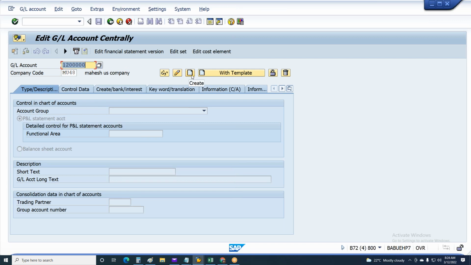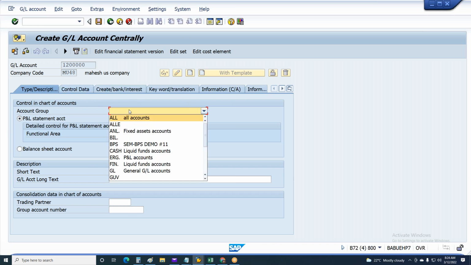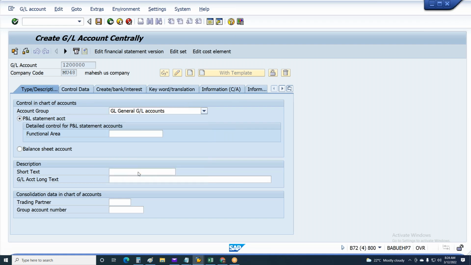Create. Account group. Account group GL.